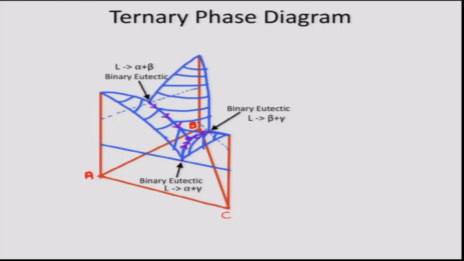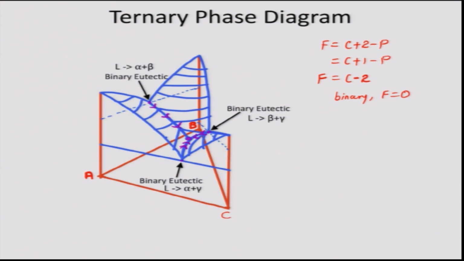So, if I write the equation for Gibbs phase rule, it says F is equal to C plus 2 minus P. Since I am considering phase diagram at constant pressure, this would be C plus 1 minus P, and in a binary eutectic there are 3 phases in equilibrium. So, for 3 phase equilibrium F is equal to C plus 1 minus 3, which is C minus 2. This shows that for binary F is equal to 0. That means there is 0 degree of freedom for a eutectic equilibrium on a binary phase diagram.